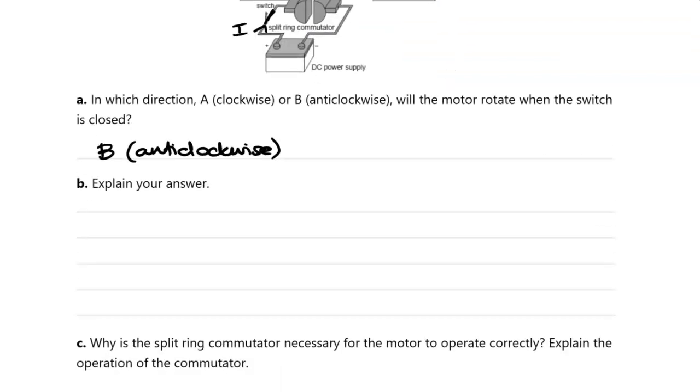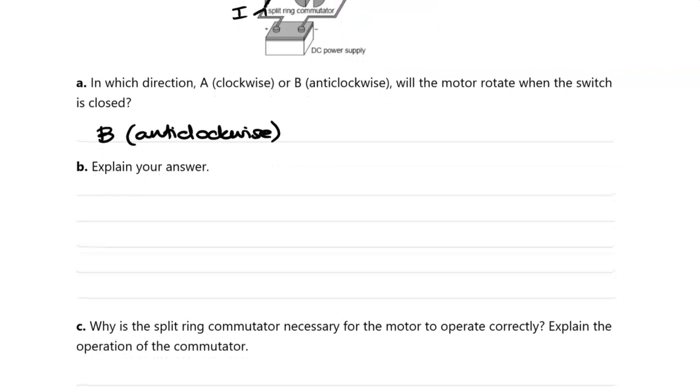Okay, part B is asking us to explain our answer, and this is an application of the right-hand slap rule. So I want you to pause for a moment. I want you to think about how you're going to apply the right-hand slap rule, putting together all of the components that we need. It would also be a good idea to note that current is exiting the DC power supply from the positive terminal, because that is again showing demonstration of understanding of physics. So take a moment and I'll pop the answer up in a sec.